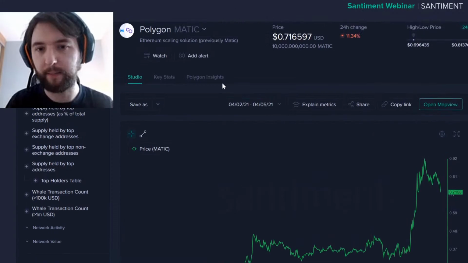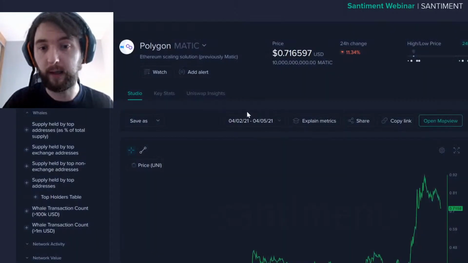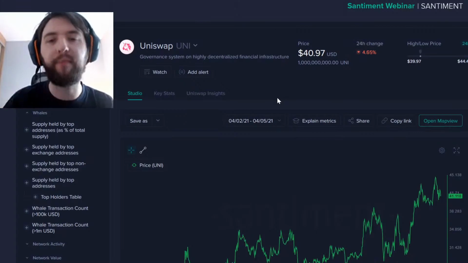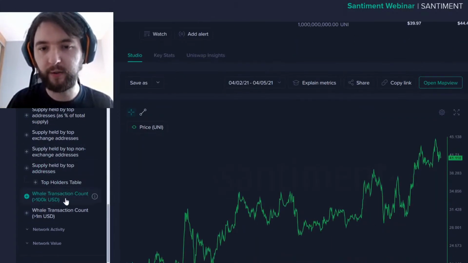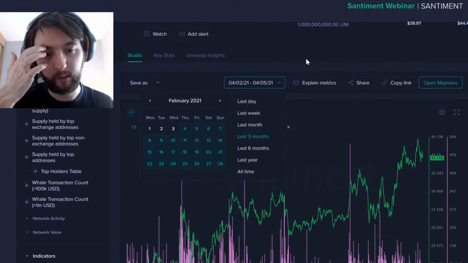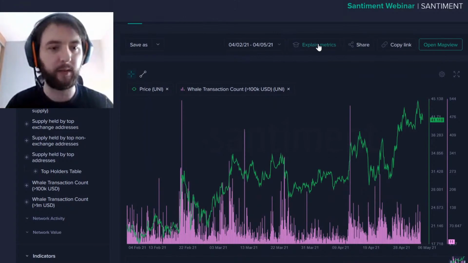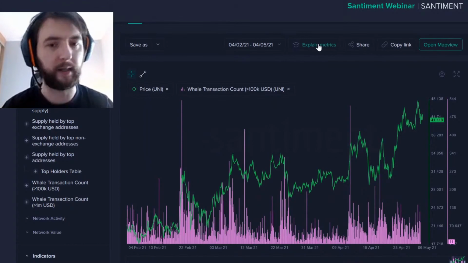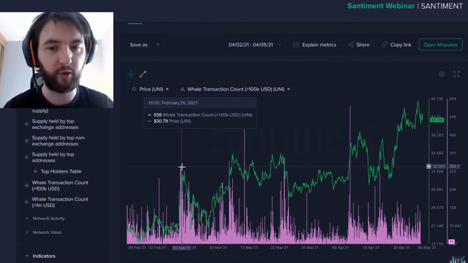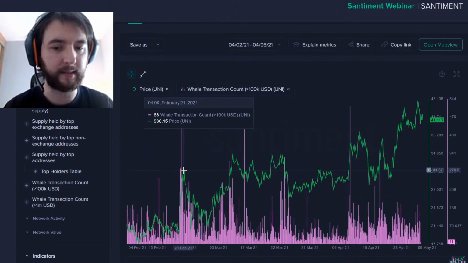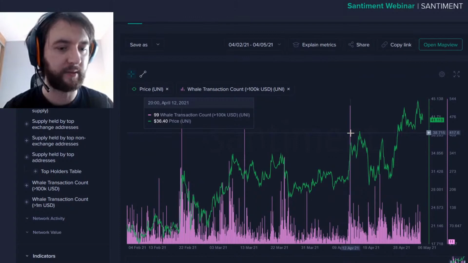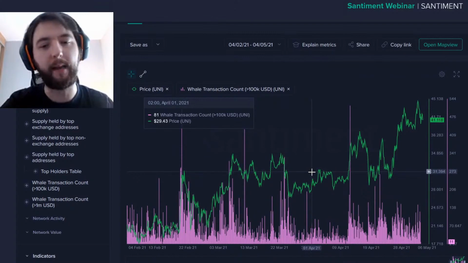Now we can see a few more examples that are prepared. Another one, which is less evident compared to Matic, is Uni. So if we look at Uni over the last 3 months, once again you can see, and this is what I mean, the patterns aren't always going to be super clear. For example, with Uni you can see a cluster of spikes in whale transfers right as the coin started to consolidate on February 21st. We can see another major uptick in whale transfers right around this interim local top. However, sometimes we also see it during periods where there's not really a whole lot happening with its price action.